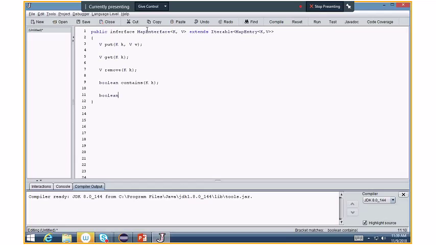And of course, the usual: we want to know if our map is empty. We want to know if our map is full. And it's probably also helpful to know how big the map is at some point. All right?